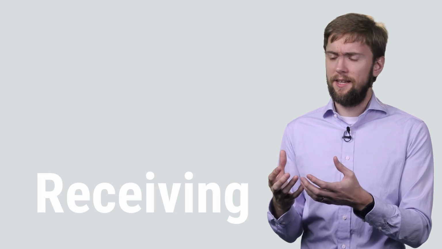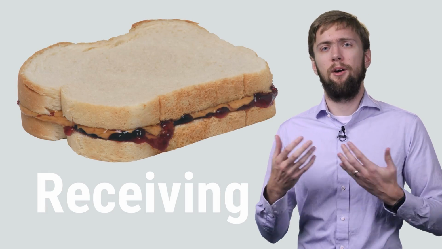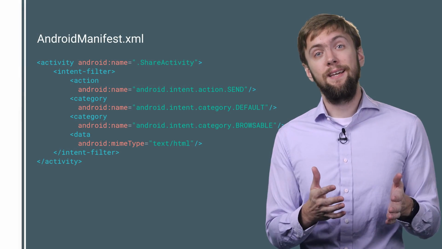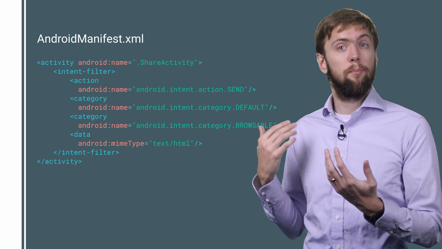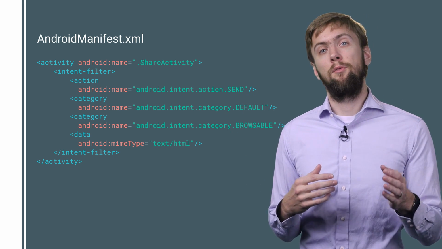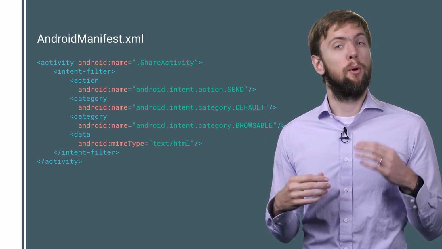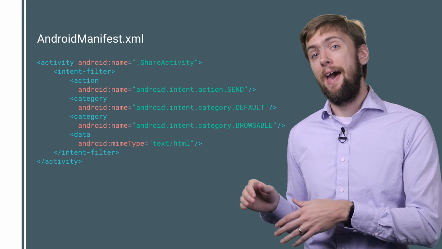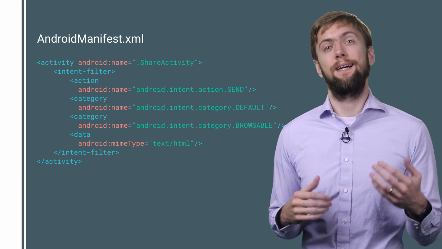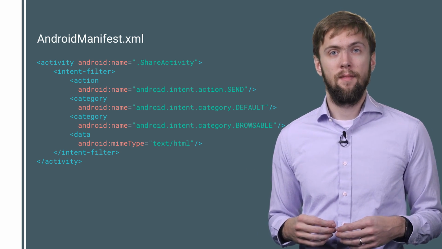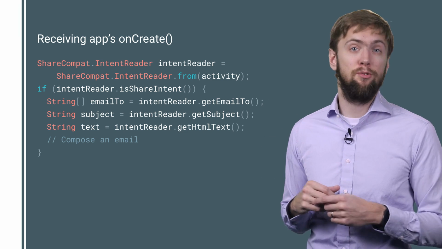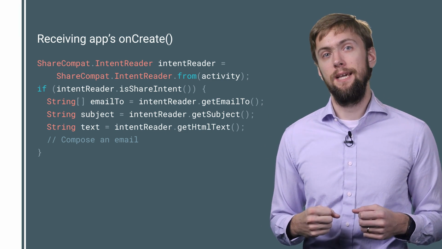But talking about the sending side without talking about the receiving side, it's like talking about peanut butter without mentioning jelly, or something like that. The receiving activity would need an intent filter with the appropriate MIME type. We'll note we add the category default. You won't get any of our startActivity implicit intents we've created without it. Category browsable is what allows websites to directly share into the app. Then, whether the sender used ShareCompat or not, you can use IntentReader to extract the information you need.